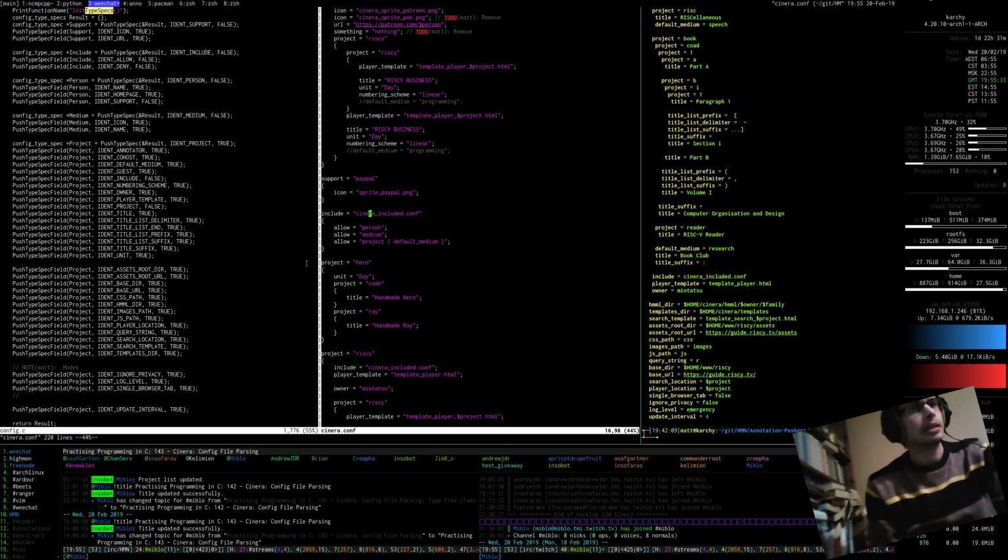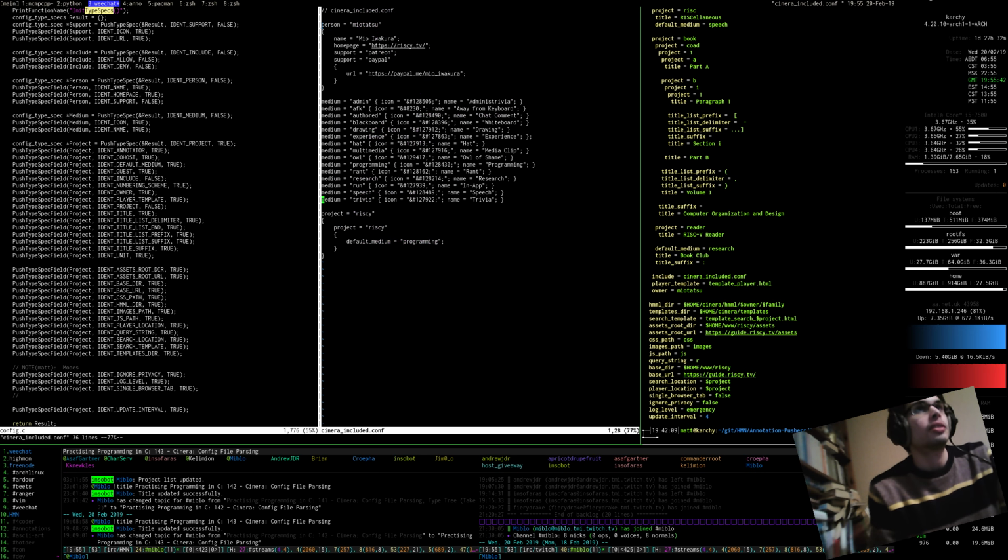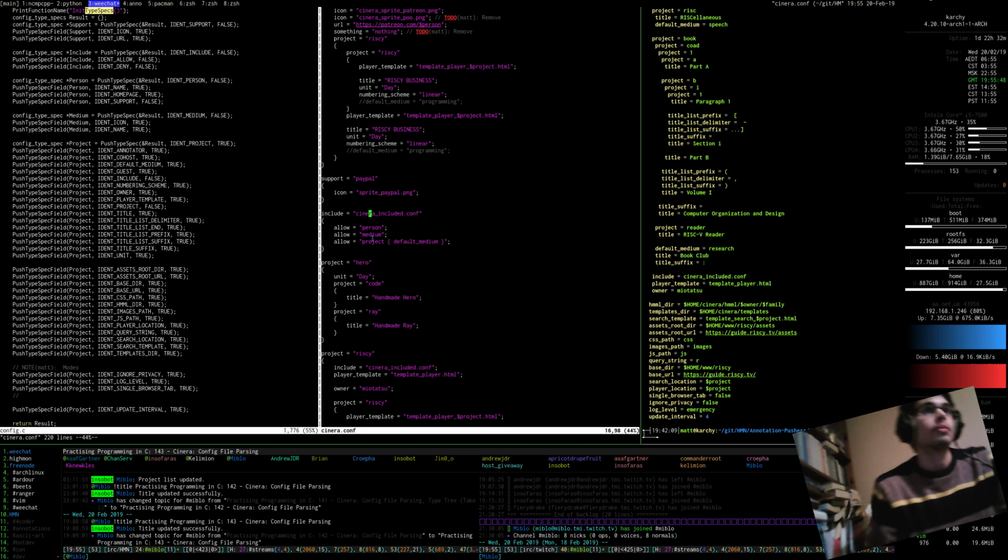We could just get the general idea in. And the general idea, all it is, it goes into that file and it just sticks these scopes into whatever root scope this person is in. So it'd be pushing on to this guy's root scope, people, mediums, right? And then when we come down to here, in the same way that update interval was propagating down into these projects, we would have whatever's valid in here that we just pasted into here, propagating down also.